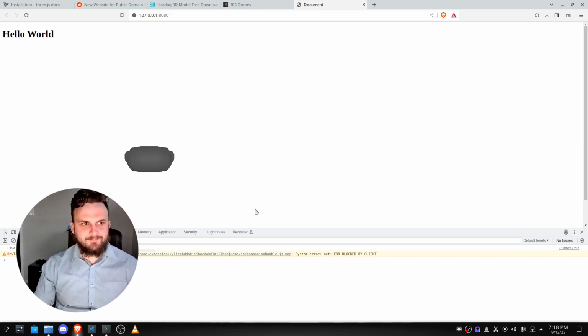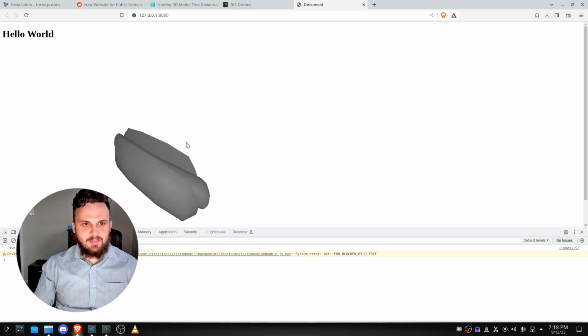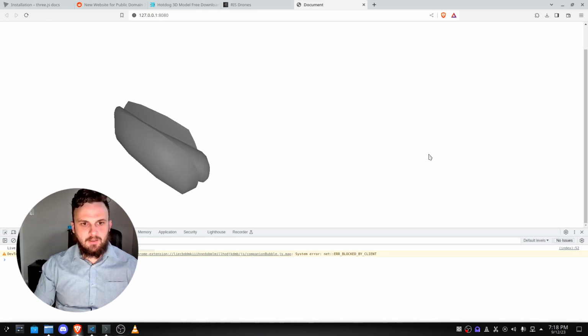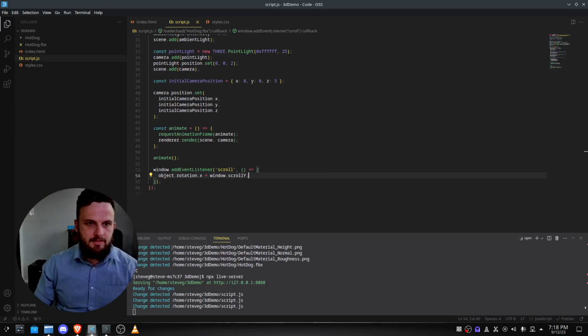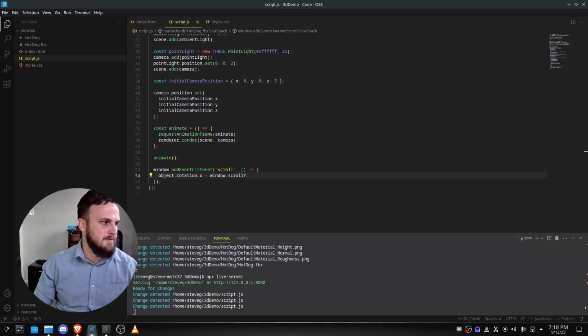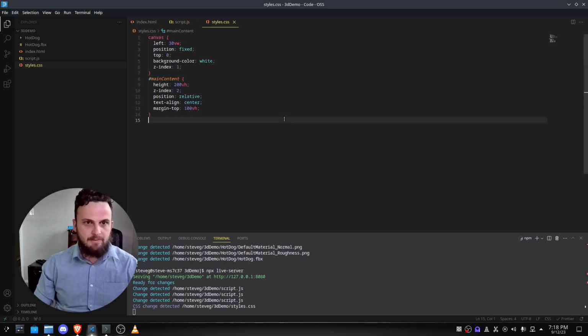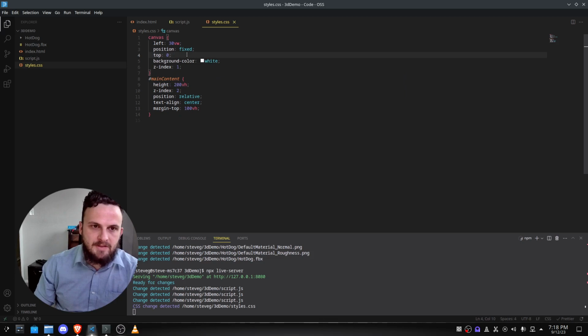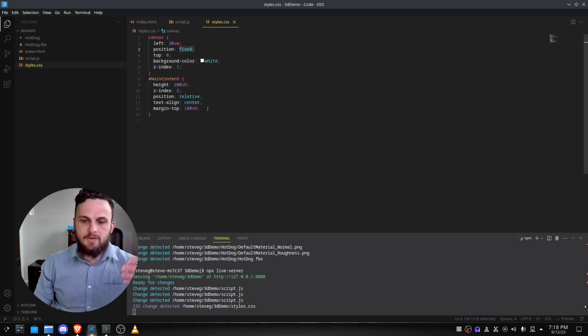Okay. So the orbit controls take over when you're actually in the canvas, and you can zoom in on it, and then when you want to scroll down the page, you'll do that. And so I added some style elements here so you can kind of see what's happening a little bit better. I set the canvas to a fixed position, and put it behind the other elements. I set the position to fixed so that when you're scrolling down, that's how the 3D model actually stays with you all the way.